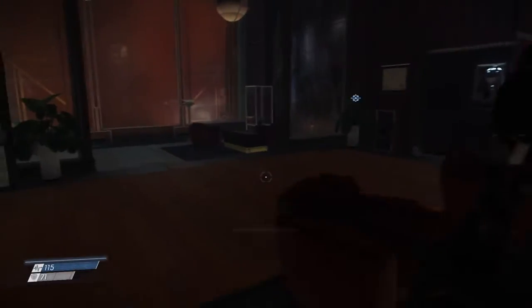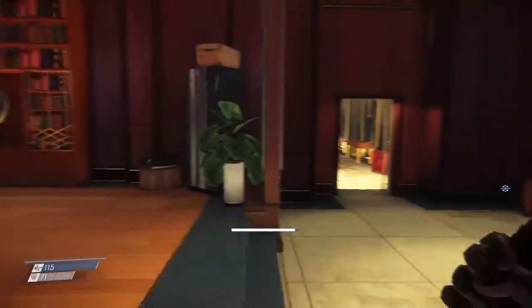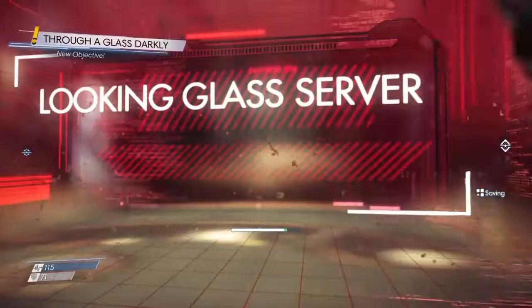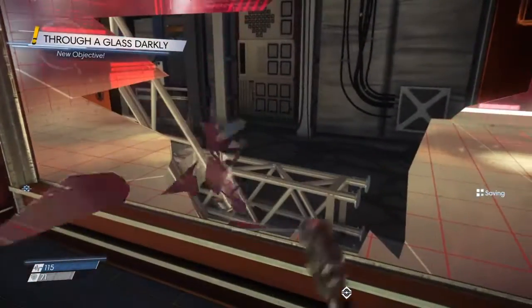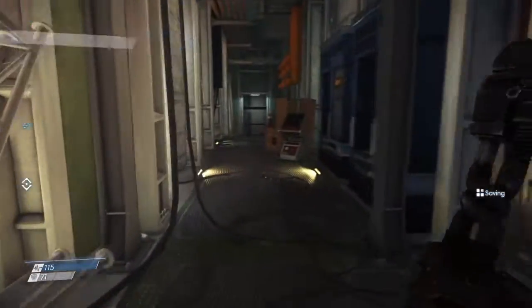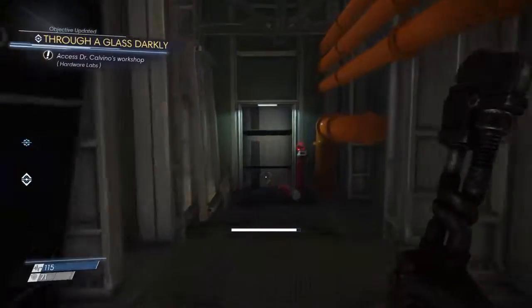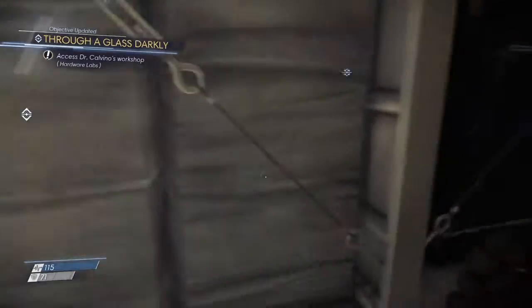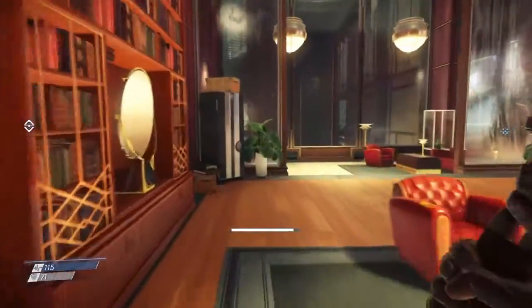Alright. So, we got a lot of stuff we gotta do for next round. I'm also gonna show you this little part too. If you break these windows or doorways, basically, there's something over here, which I'm going to check out later on.